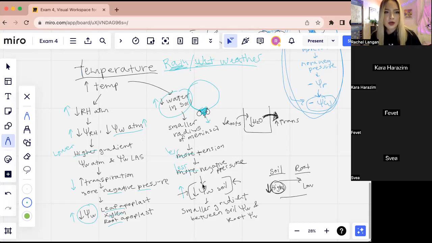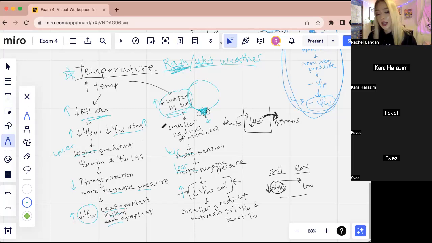So yeah, when you think about water movement, it'll just be helpful on the test tomorrow to remember the temperature effect on relative humidity, water and soil, and then rain or wet weather effect on relative humidity and water in the soil. And what's fair game is I could give you a graph of these things, and you should be able to tell me which graph would be a higher versus low temperature, or which graph shows more or less rain. What would I be showing you on the graph?